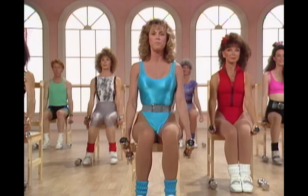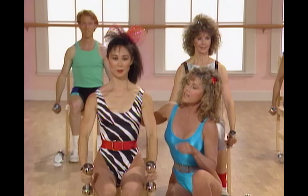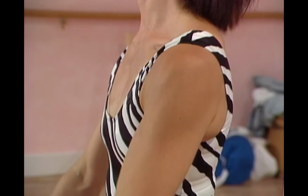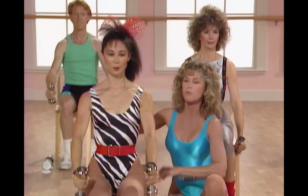Ready? Lift up and down. Only come to shoulder height and down. And keep your elbows slightly bent to take the strain off the elbow joints. These front raises work the front part of the deltoid muscle, the anterior deltoid, and it helps prevent shoulder injuries. Lifting to the side develops the mid-deltoid here, and bent over raises develops the back part of the shoulder. The three movements together give your shoulders a great contour without giving it a bulky look.